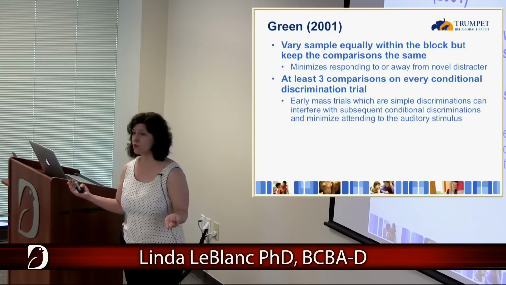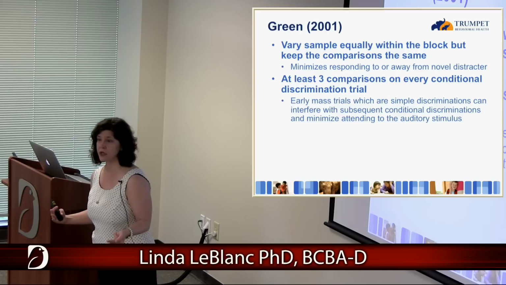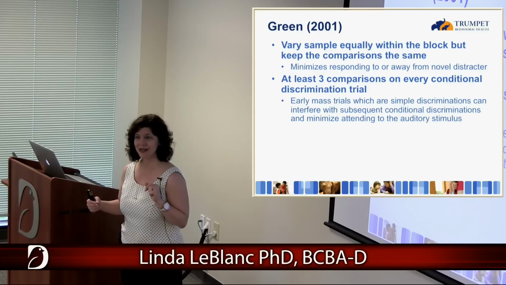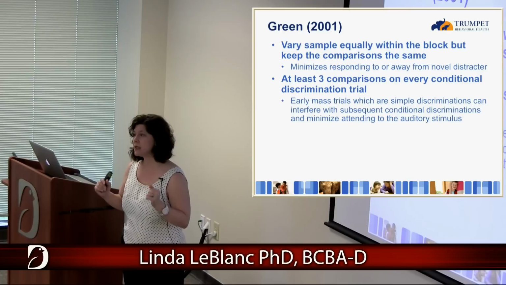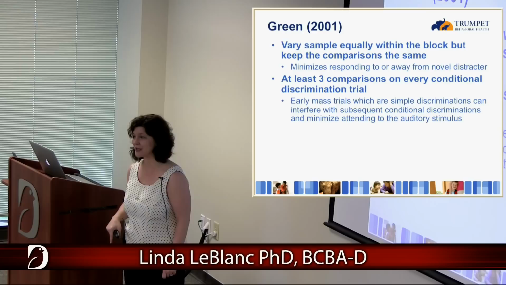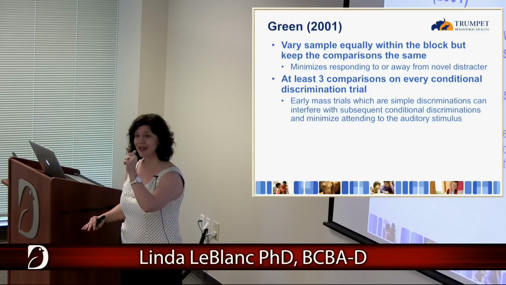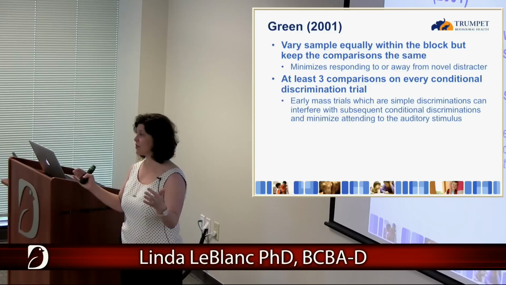So why three? If you have one thing that the learner could touch, what's the probability of a reinforcer if you touch something? 100%. Just do what you did. Just touch something, right? Regardless of what I said. If there are two things in the array, what's the probability of a reinforcer if you just randomly stick your finger out there and touch one of them? Got a 50-50 shot. With three, you now drop it to 33%. Your chances for reinforcement are better if you attend to the auditory stimulus than if you behave randomly.